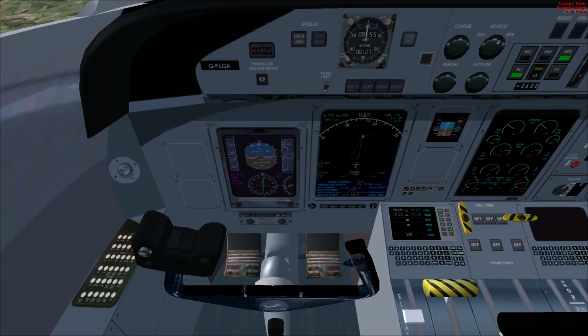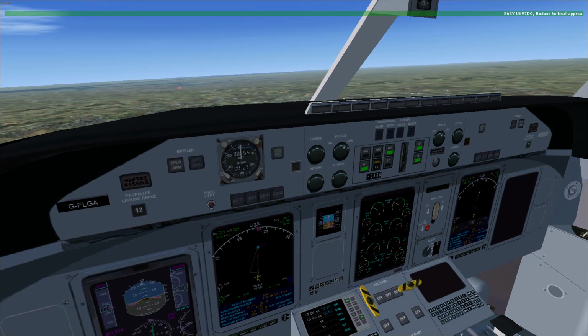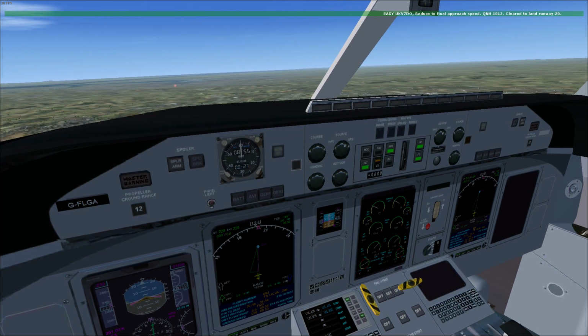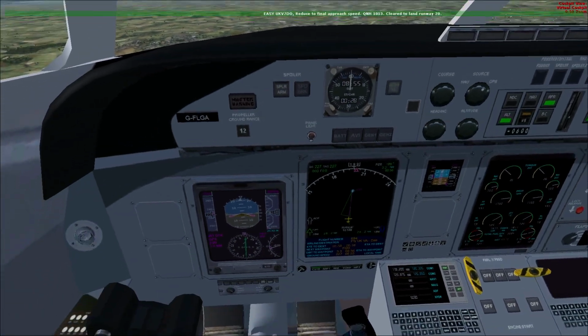Tower, EZY UK V70, there you final. EZY UK V70, slow to final approach speed. QNH 1013. Clear to land runway 20. There you go, flaps reducing 1, to final approach I put in, and we're now going to start reducing to final approach speed.